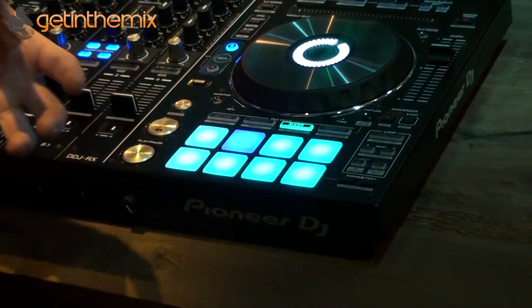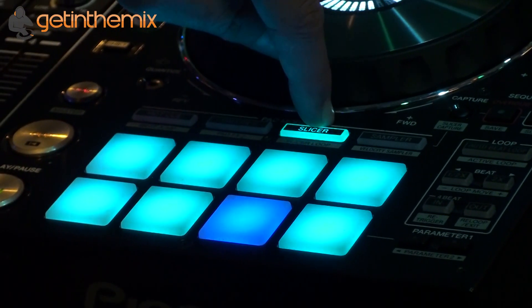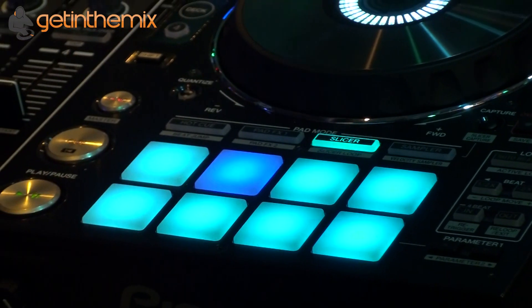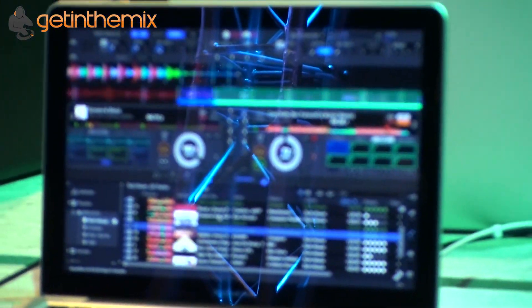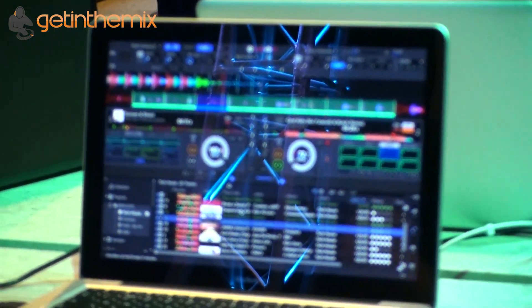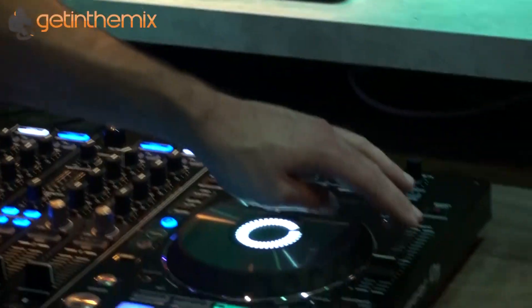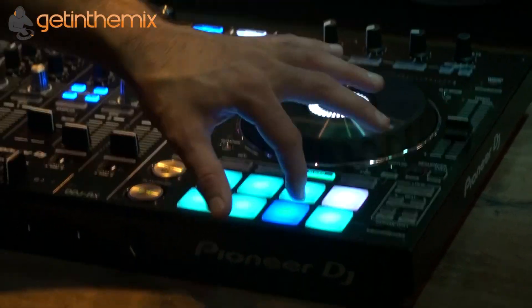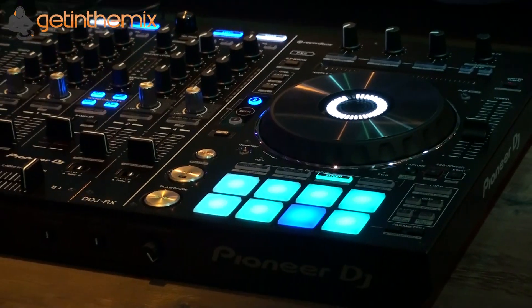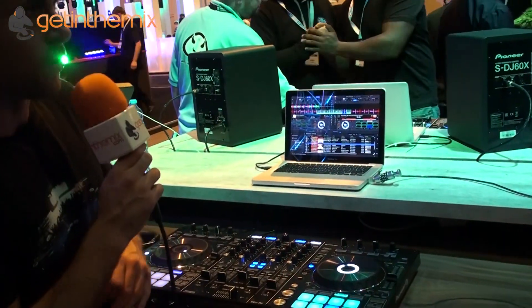These are really useful — they're software features. The slicer mode was on the SX, and how it works is it takes the audio of the track and slices it up into segments, as you can see. The section of audio currently playing is illuminated on the hardware. What this allows you to do is repeat sections of audio and create little stuttering effects, and it works really well with vocal tracks — it's a nice creative tool.